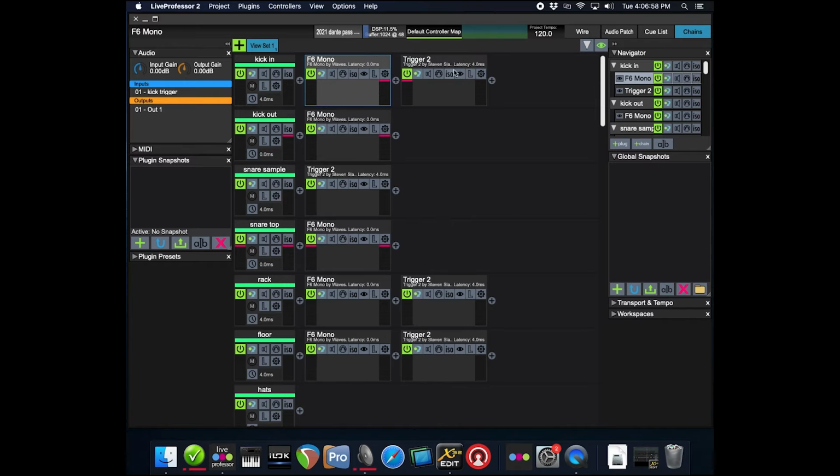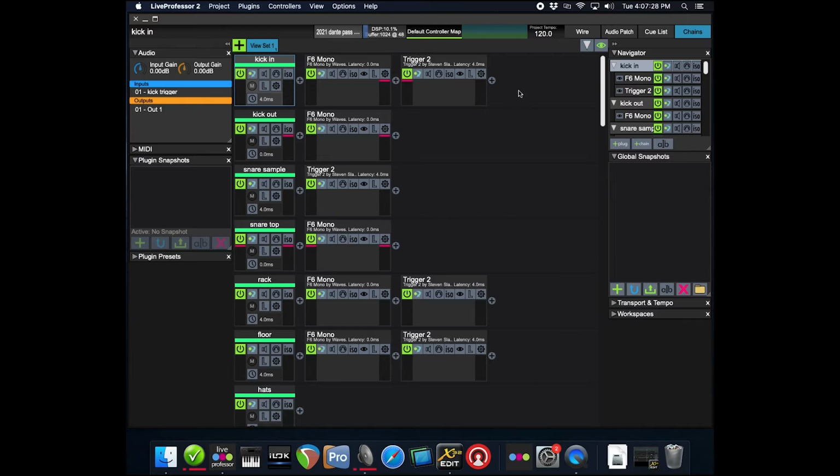So basically what is happening is the signal comes in from the kick mic. And in our case, I actually have a trigger on the drum that is patched separately. And that is what's coming in here. We're not actually using the microphone signal. If you don't know what an actual trigger is, you can Google it. It's a little piezo microphone that is clipped to the drum. And it's way more accurate than just using the microphone itself.